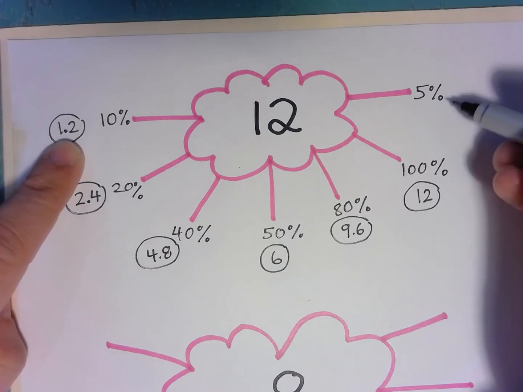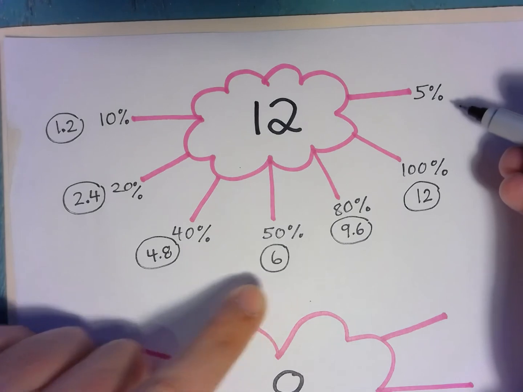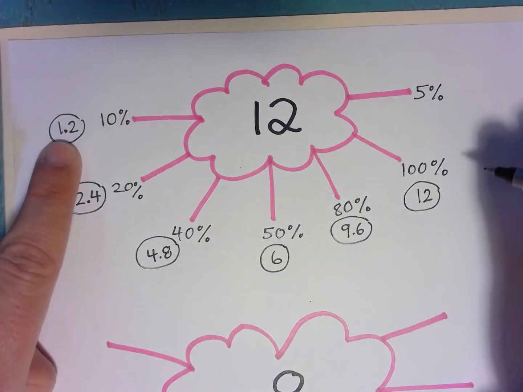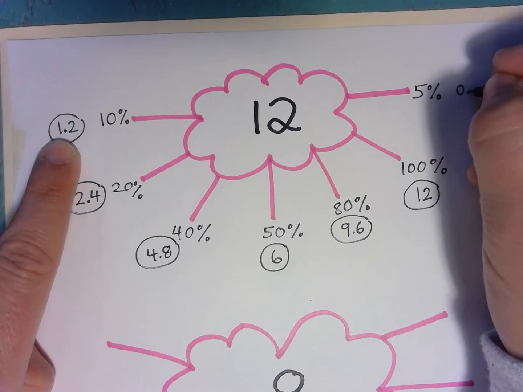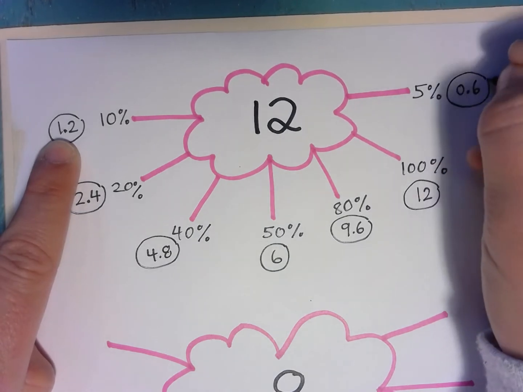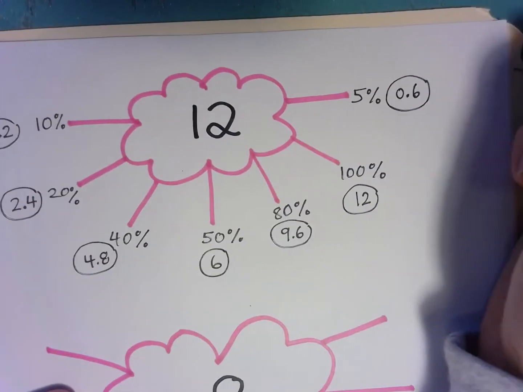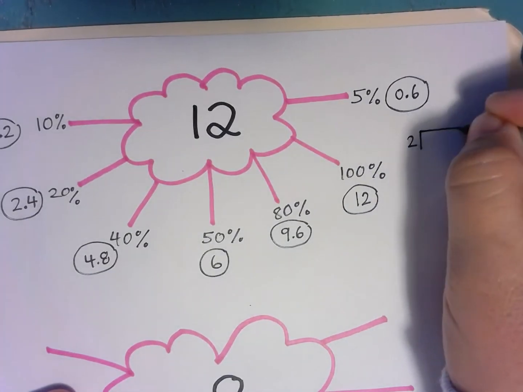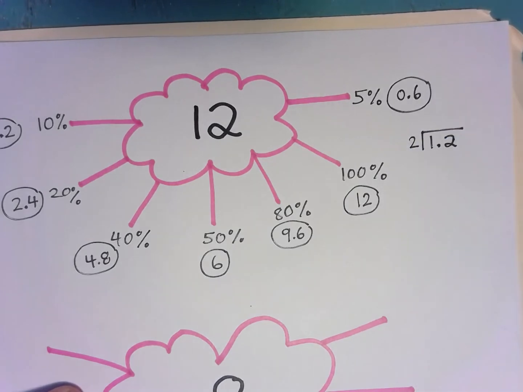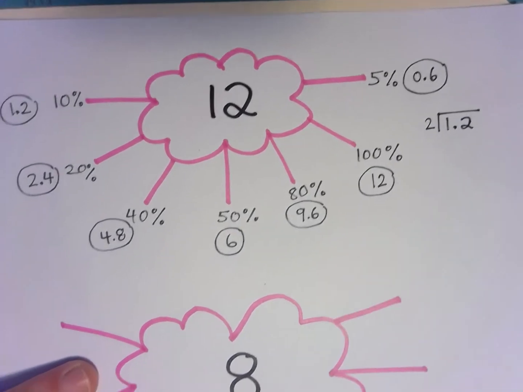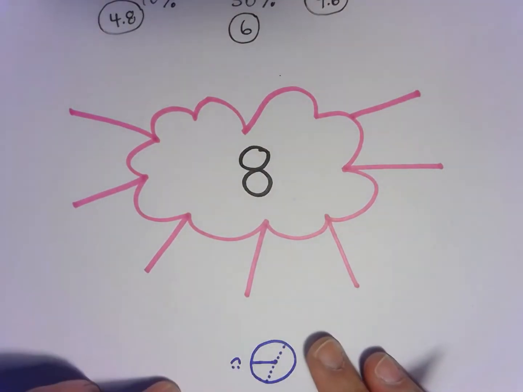It's okay if you don't know this off the top of your head, but you just told me what half of 12 was. Half of 12 is 6. So half of 1 2/10 is going to be 6/10. And when in doubt, divide it out. There's no shame in coming over here to the side and just doing the division out on paper. No shame.